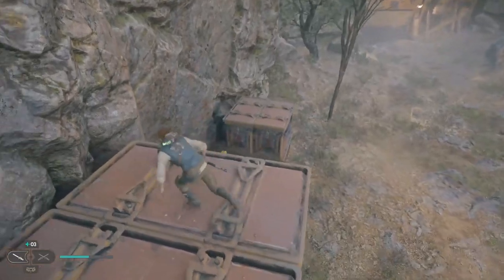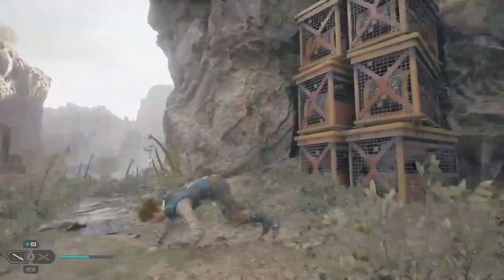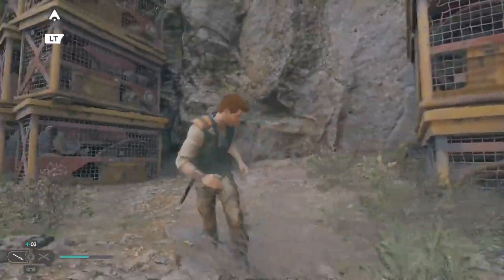I was going to jump down, but then I saw this over here, and now I'm questioning whether this is the way. Oh, I see. It was the way they wanted us to travel. I bet this whole left trigger thing was a late addition to the game, and there used to be extra blocks here. I don't know, I just feel like it.